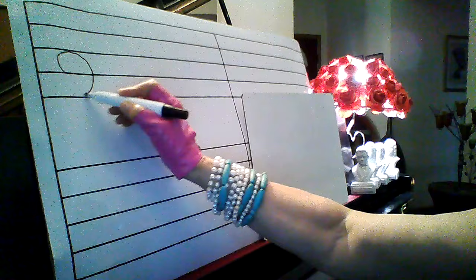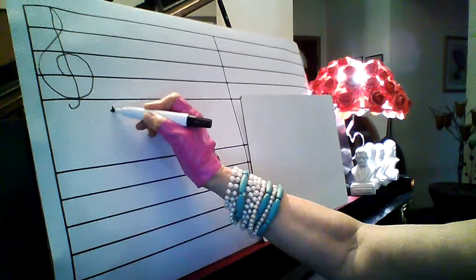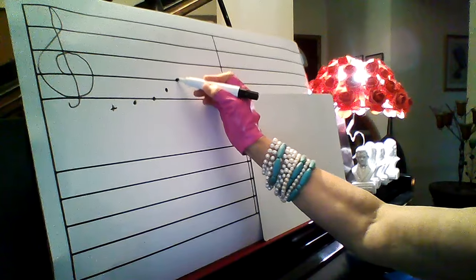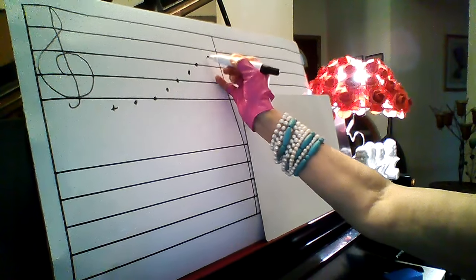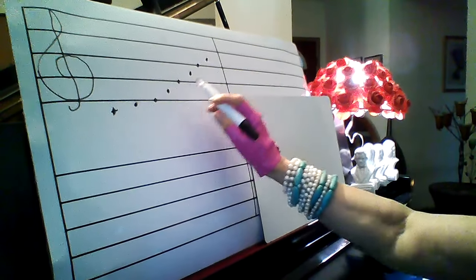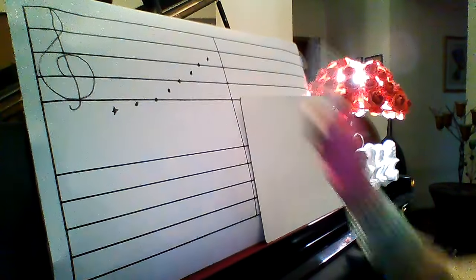Reminder. المفتاح صل. Our treble clef. And C, D, E, F, G, A, B, C. I have Do, Re, Mi, Fa, Sol, La, Si, Do, or C, D, E, F, G, A, B, C.